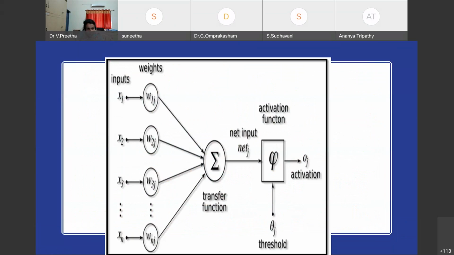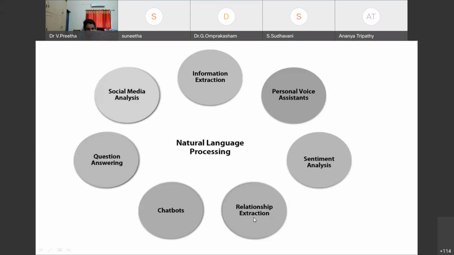These are all the inputs. Based on the weights, we can calculate the neural networks. These functions will be sine functions or cos functions, like that. So this is about neural networks. It is a big area. In mathematics, we can also go for interdisciplinary research such as natural language processing.